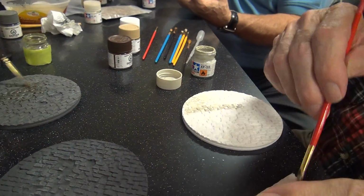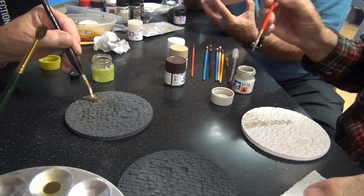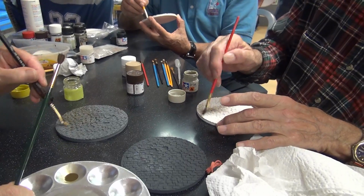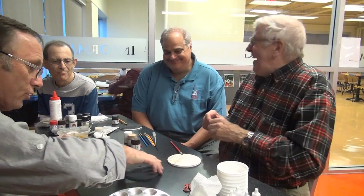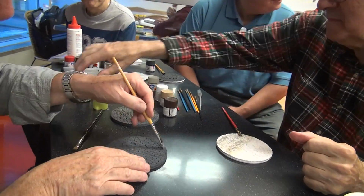Well, what's the effect you're trying to get there, Sam? Yeah, this to be in the center there. I mean, is it supposed to be really an oil leak? No, it just gives some color to the. Oh, I see. Okay. That dry will soak in. I'm just going to go over it with a brush here.